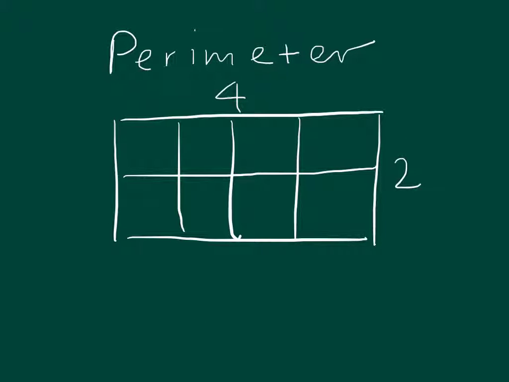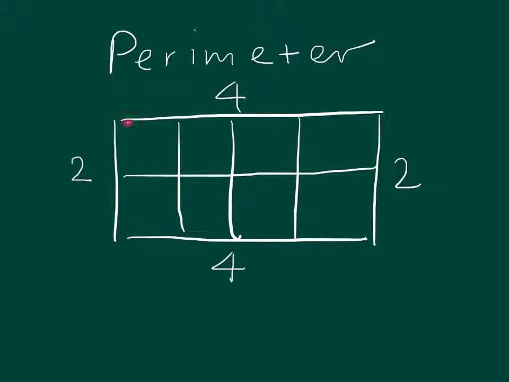Well, the perimeter is the distance all the way around the shape. So if I start here and move across, it's 4 plus 2, and this of course is 4 as well because it's the same length as the opposite side, so I'll write that in. Put 4 there, and this length here is 2 as it's opposite the other side, and when you have a rectangle the opposite sides are equal.